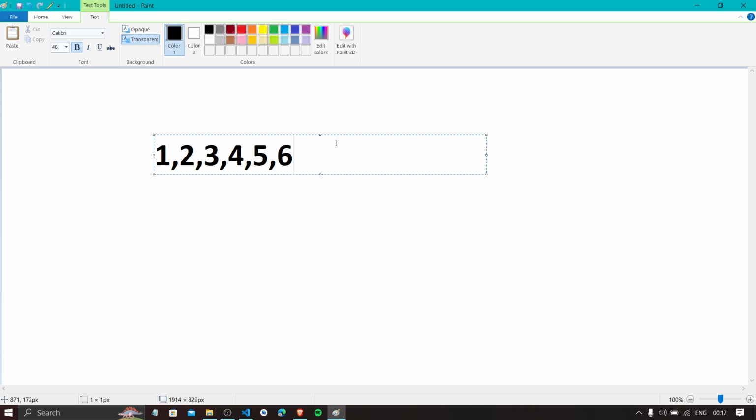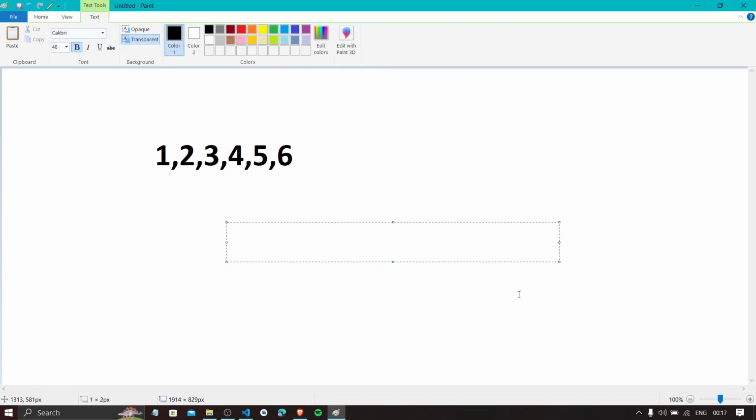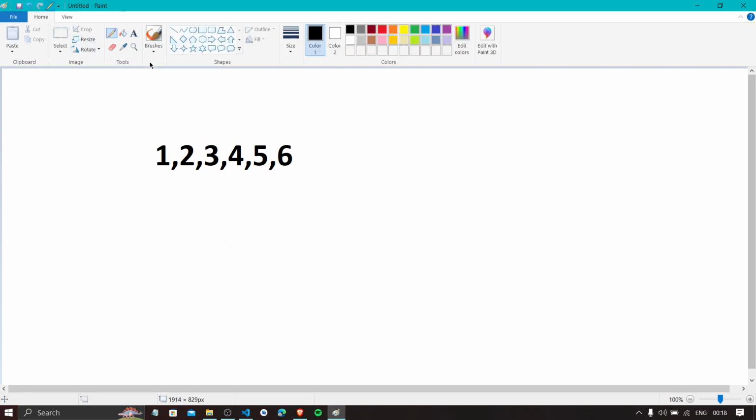So in this case, in a rotated sorted array, first of all, what is a rotated sorted array? If we want to make this array a rotated sorted array, then what we will do is move these numbers. Suppose 1 2 3 4 5 6, these are the numbers. We will move them in such a way that it will seem like we have done some kind of rotation, right?